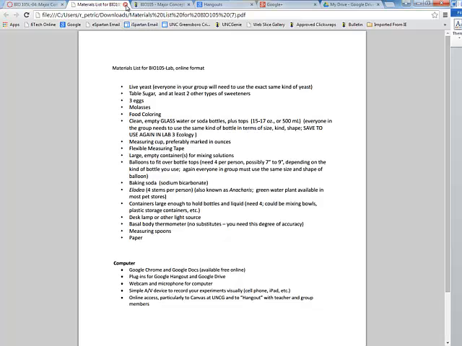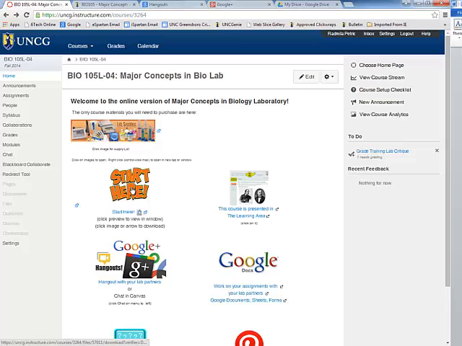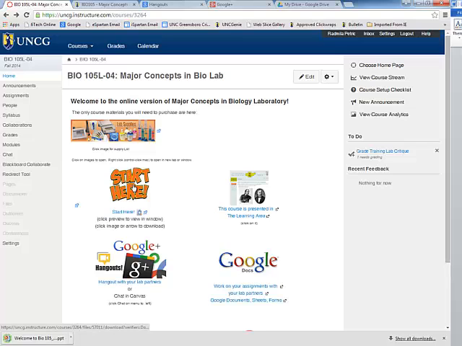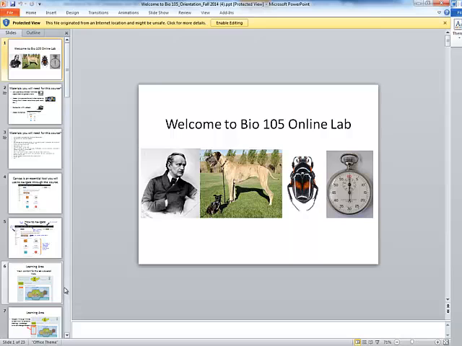Moving on to the next tab, we are now going to explore the Start Here icon. If you click on this tab, Start Here, you will download an orientation PowerPoint slideshow, which is going to explain the same materials as these instructional videos, but just in a different format. So it's going to download this PowerPoint presentation, and you can click to open it. And there's about 23 different slides illustrating the same information as these videos, just in that different format.